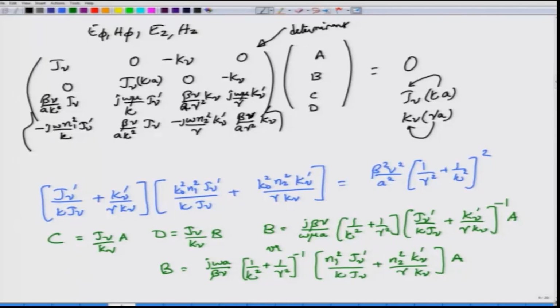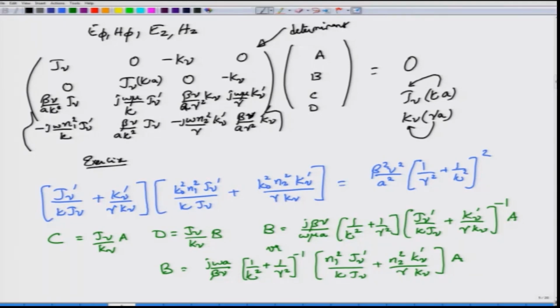And when you write down the condition of determinant of this matrix to be equal to 0, you will end up with an equation which is shown in this blue line, okay. You can derive this one, okay. This is a small exercise for you to calculate the determinant and then show that this is the equation that you are going to get. It is a complicated expression or it is a complex looking expression, no doubt about it, but if you look carefully you will notice some kind of a structure.